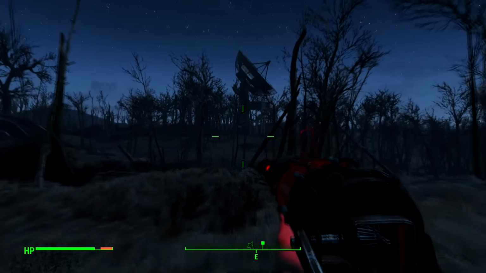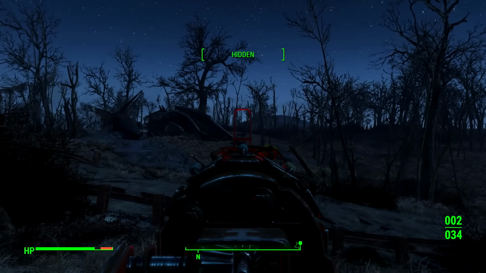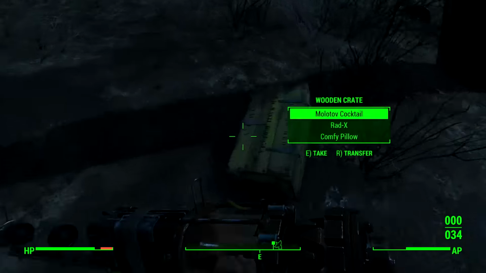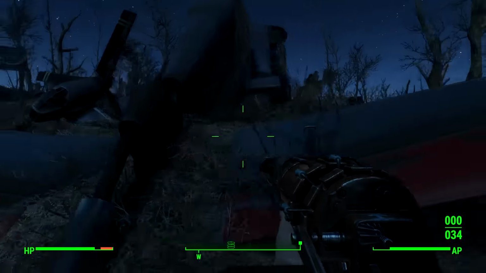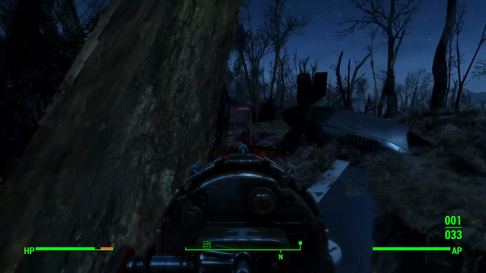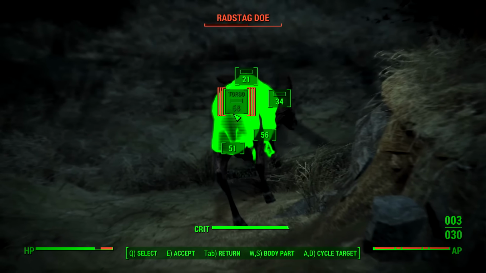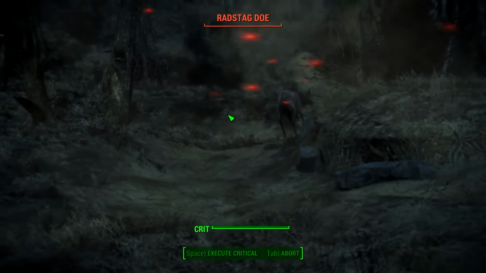Oh, this is cool. An old satellite dish. Ah, wasn't enough. Is this a... Oh, it's a ruined, like, hoverbird. Oh, come on. Is that a suit of power armor? Hang on a sec. But first, let's... I want his meat and his leather. There we go.